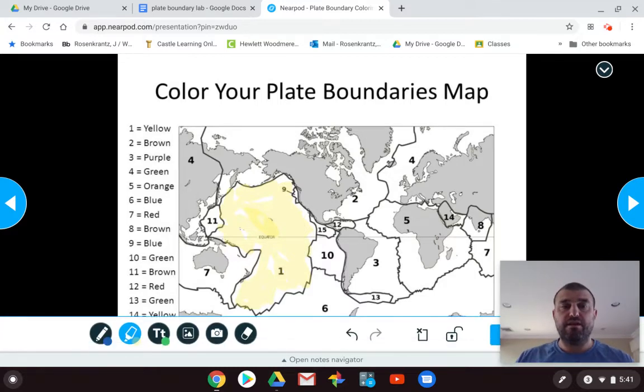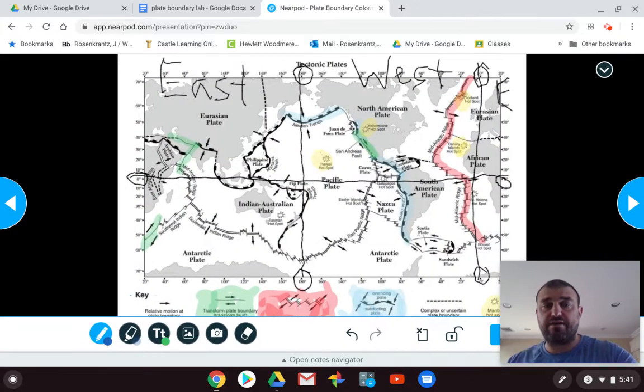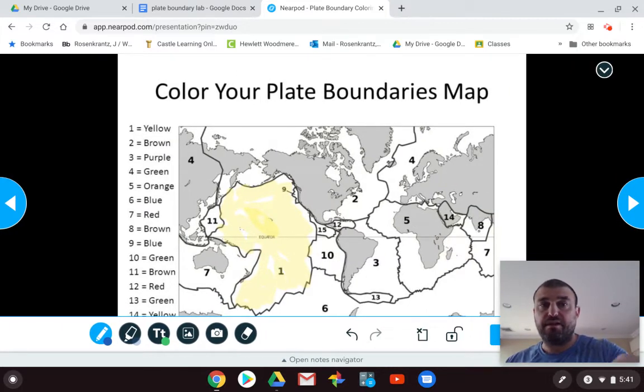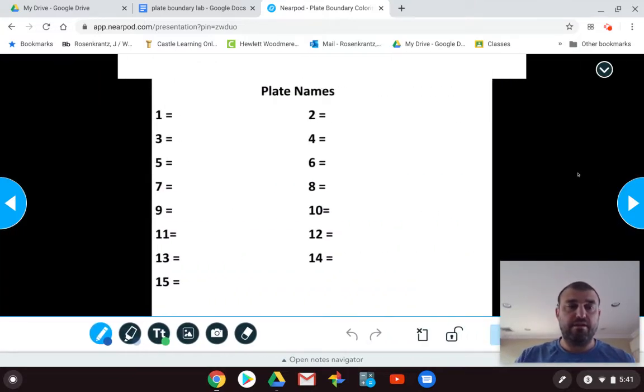Okay? And that is the Pacific plate. How do I know that? Because I'm going to match it up with this diagram. All right? So 1 is my Pacific plate. So I'm going to go to the third slide on the Nearpod. I'm going to go to this thing that says text box.